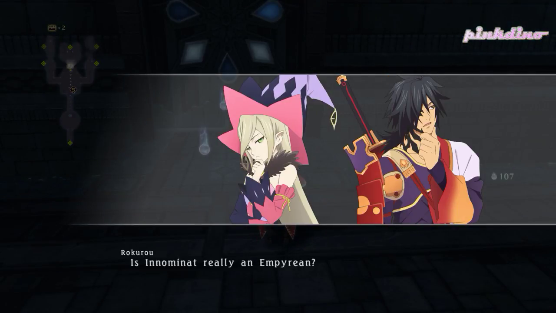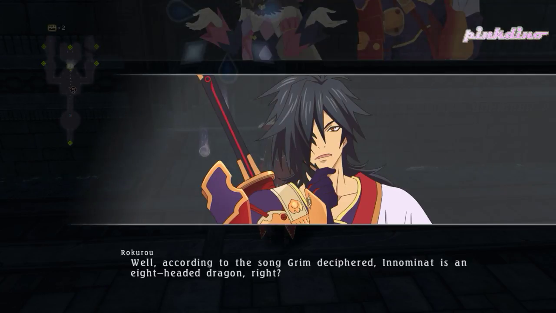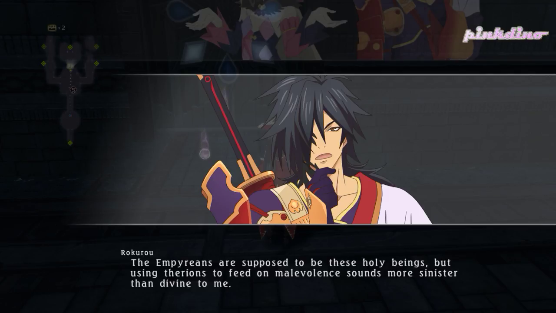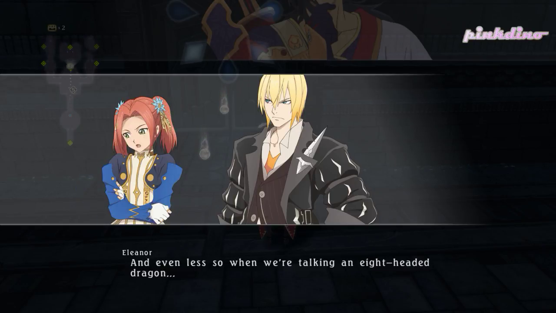Is Innominat really an Empyrean? What makes you ask that all of a sudden? Well, according to the song Grimm deciphered, Innominat is an 8-headed dragon, right? The Empyreans are supposed to be these holy beings, but using Therians to feed on malevolence sounds more sinister than divine to me. You've got a point there. Empyreans are a type of Malachim, and that doesn't seem like any Malach we've seen. And even less so when we're talking an 8-headed dragon.